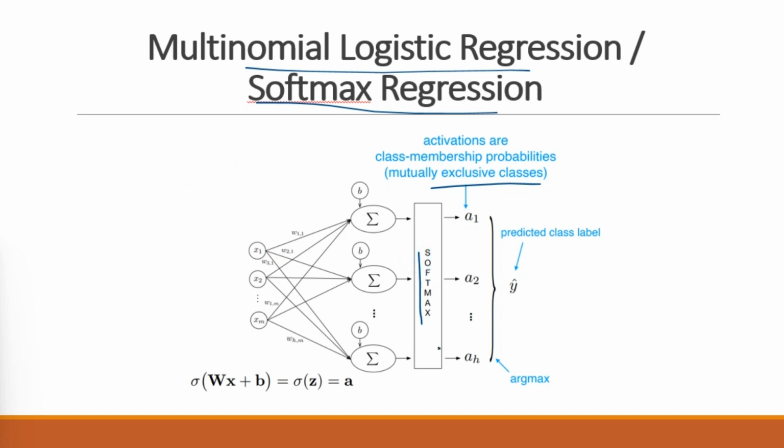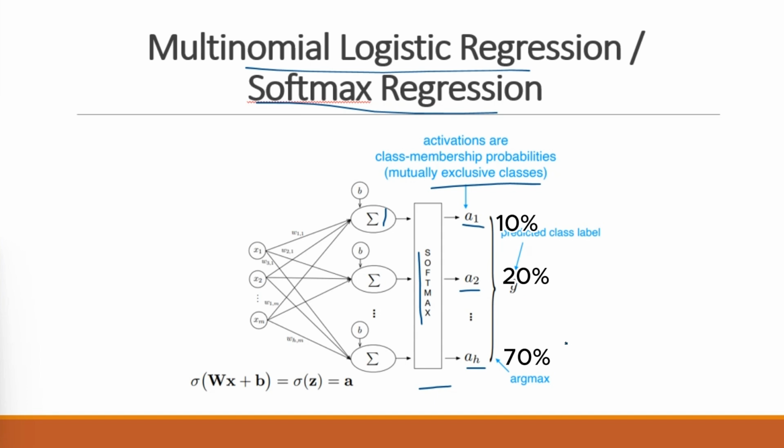Also notice that I'm drawing it a bit differently, because before I was drawing it inside here because they were all independent from each other. Now the softmax activation is actually not independent for each node. So all the activations go into the same softmax activation. And then there is some computation going on. I will explain to you how that works in the next video. And what comes out are these activations that now sum up to 1. So for example, the first one may be 10% probability that it belongs to class 1, then 20% for class 2 and 70% for class 3, and so on.